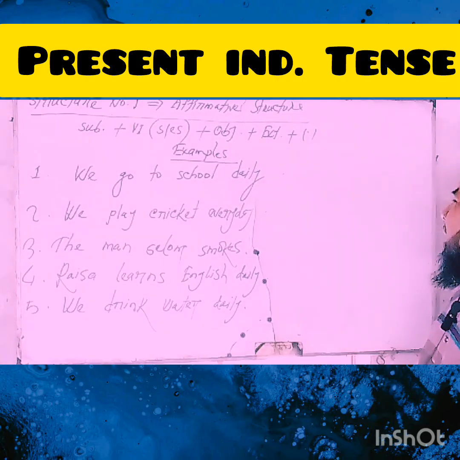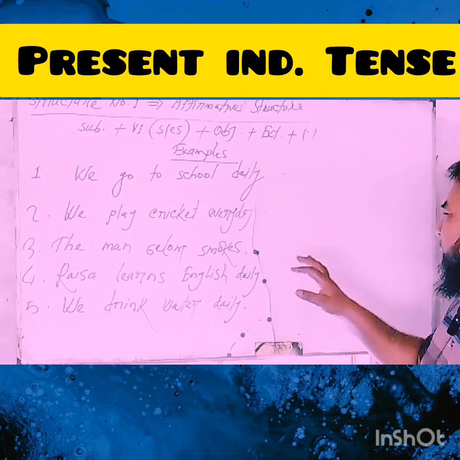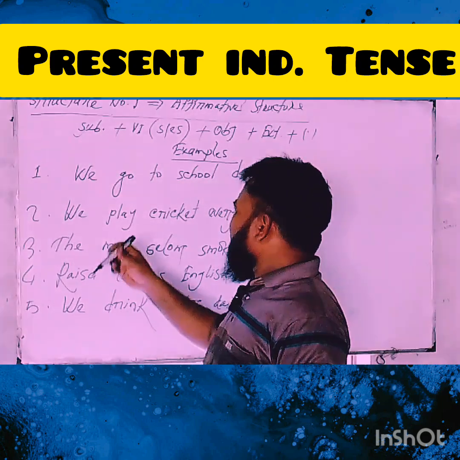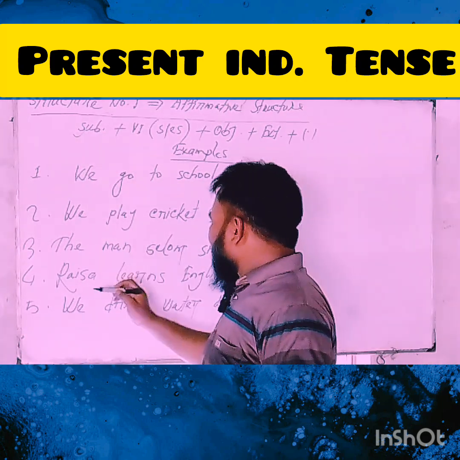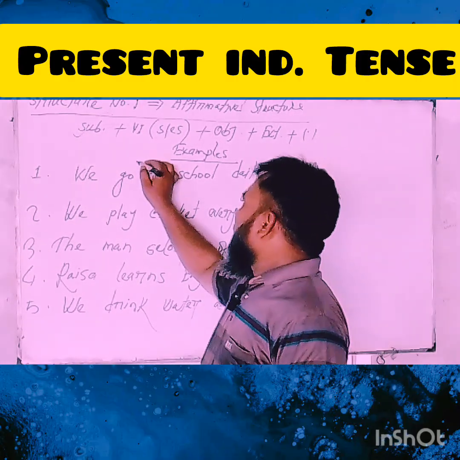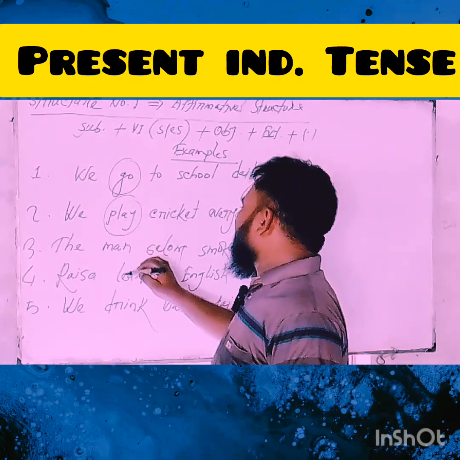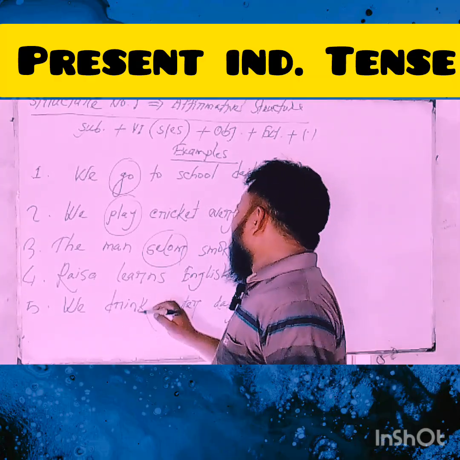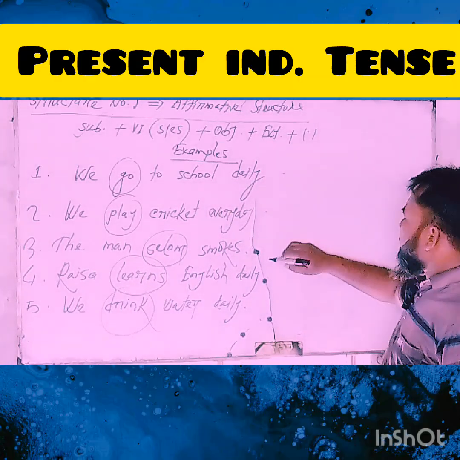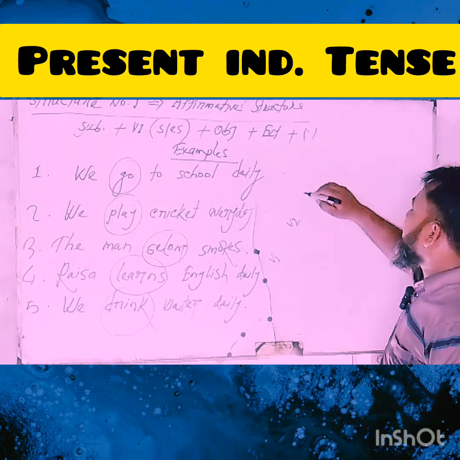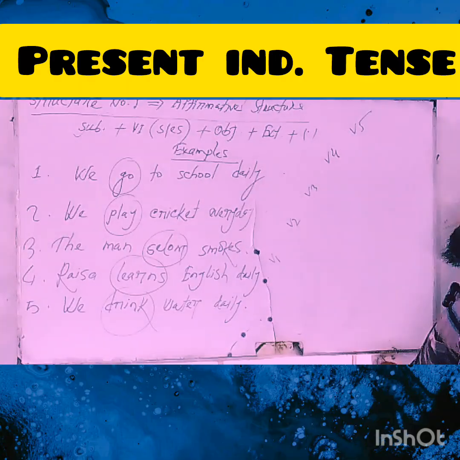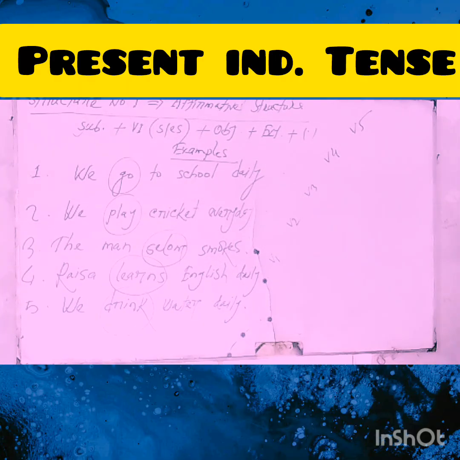My dear learners, look at this board and try to understand these five categories of sentences. At first, subject. We demand rights always. But after the subject, we'll have to use the V1 form of the verb. Of course, you know that there are five categories of forms of verbs: V1, V2, V3, V4 and V5. You have seen this in my previous classes.